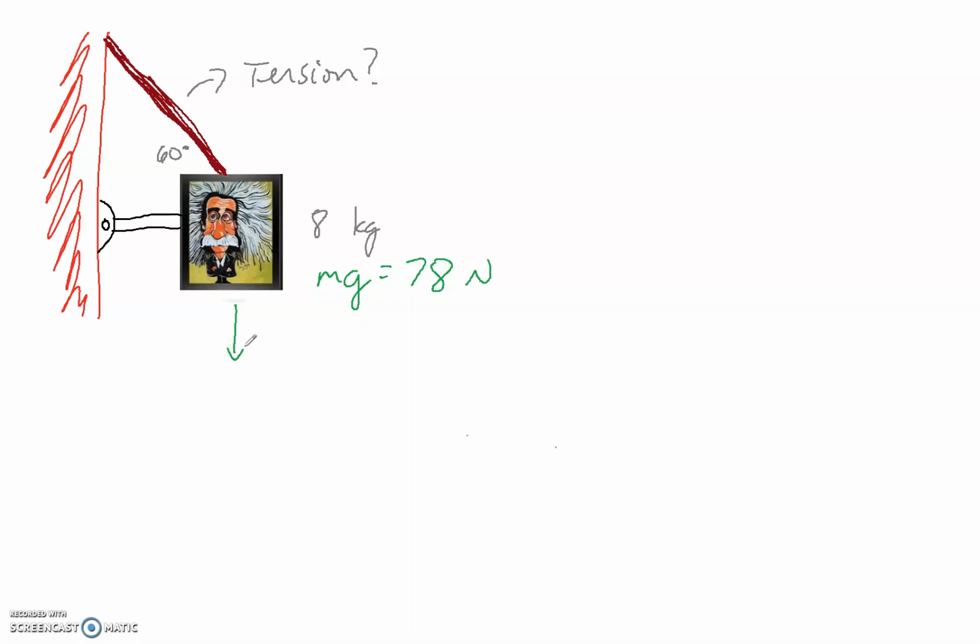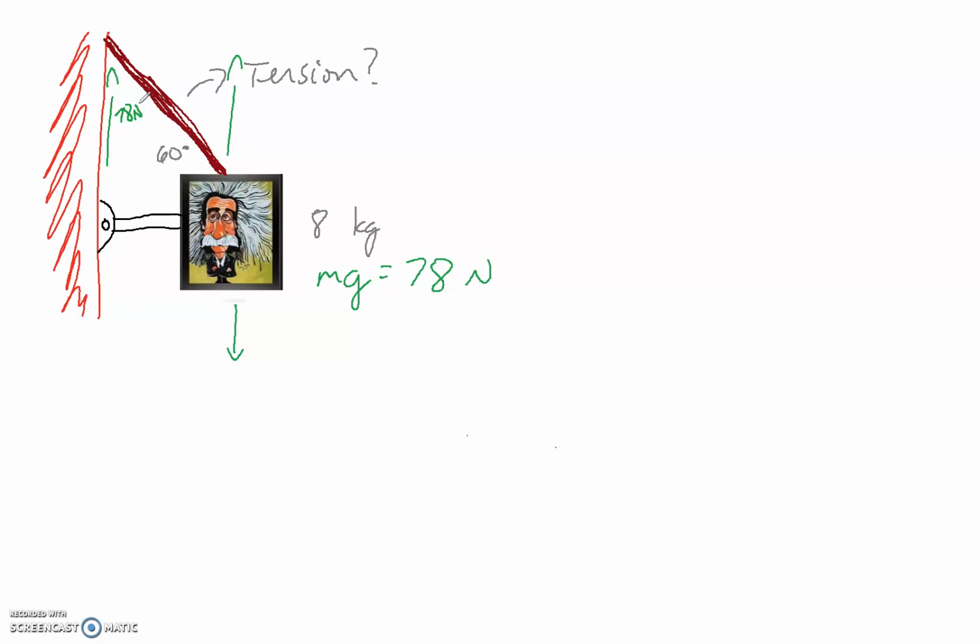Well, if we have 78 newtons pulling down, we have to have 78 newtons pulling up. And there's only one thing, there are no 2 cables, there's only one cable. That one cable has to be pulling up with 78. So if there's 78 going down, this cable's got to be pulling up with 78. And you could draw it here if you want to, or a lot of people will actually draw it here so they can visualize the triangle a little better. It doesn't make any difference. But this is 78 newtons pulling up.